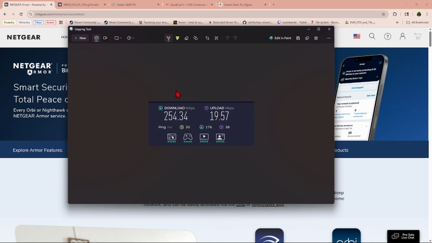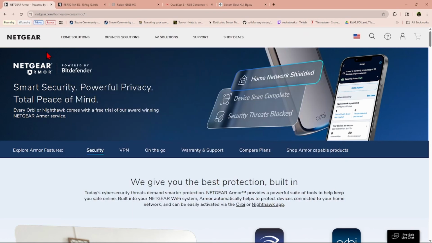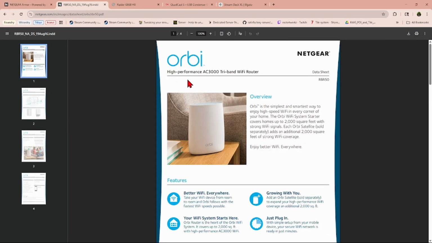We have my download speed and my upload speed. There's my ping. I have one internet company I can choose from. The internet comes in, and then I have this Netgear Armor protection. It runs on a slightly older wireless setup, on my Orbi, my main, with 2 satellites, so I get good coverage.